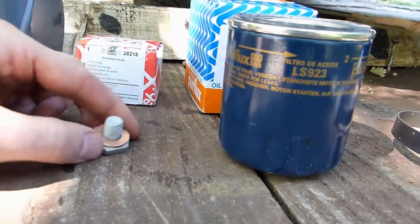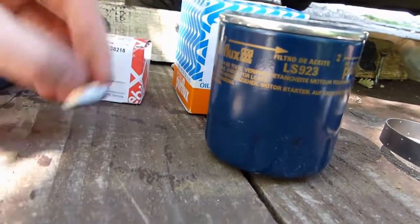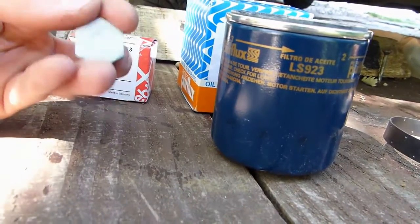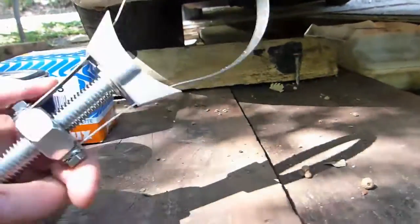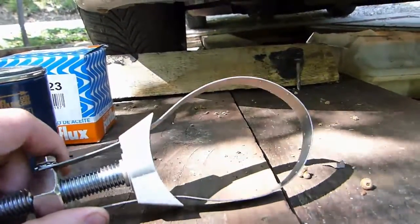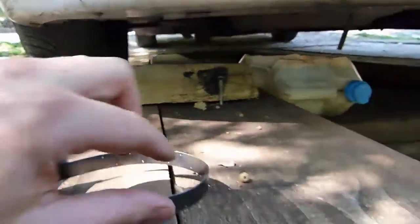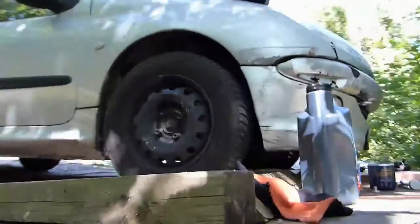Oil drain plug with its washer. You don't have to put a new one on, but I know on this car that it's pretty used up, so I'm going to put a new one on. And an oil filter key. There's not much space in this car to get it out, so you'll need a thin one like this and not the claw keys.